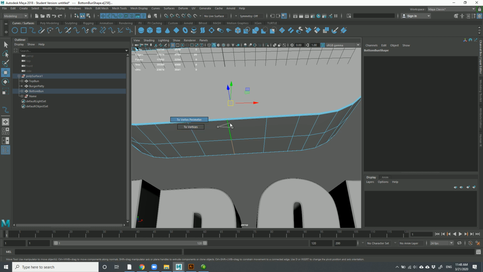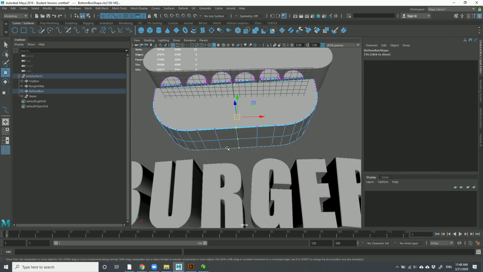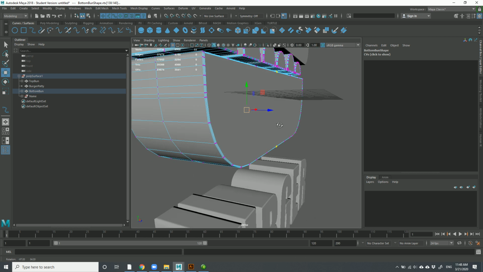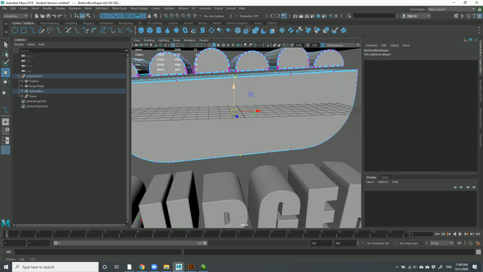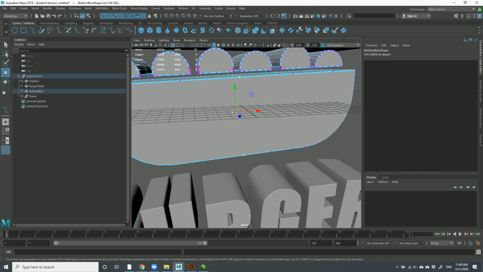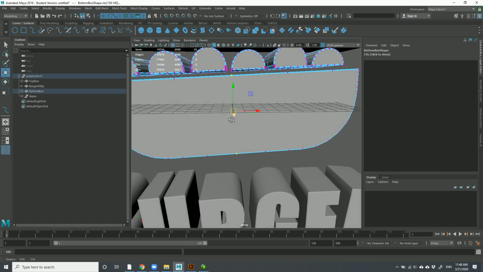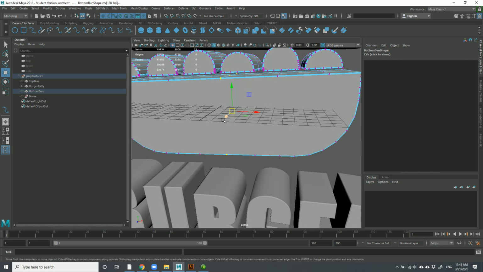So I can just go here, Control, To Vertices, and that gives me that selection. Now, one trick that I like doing a lot, if I want that perfect center of exactly where that thing is, I don't have that perfect center here, but I can see kind of where the transform is suggesting it's going to be.